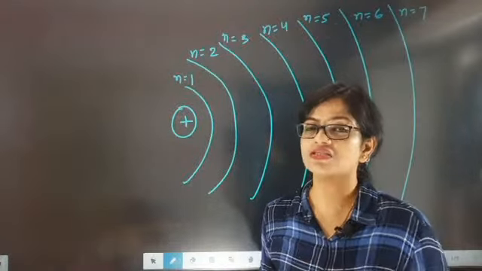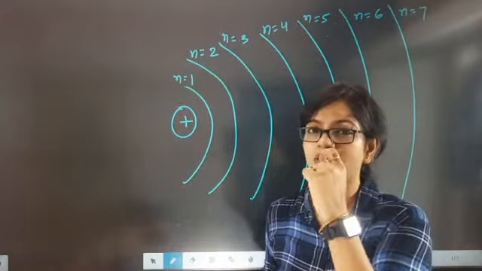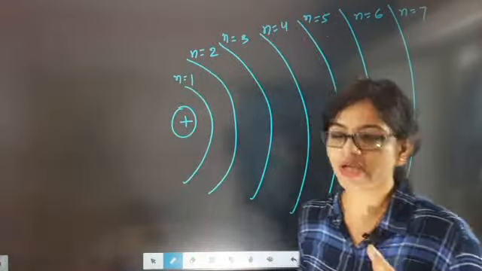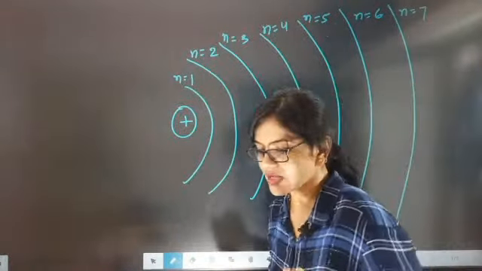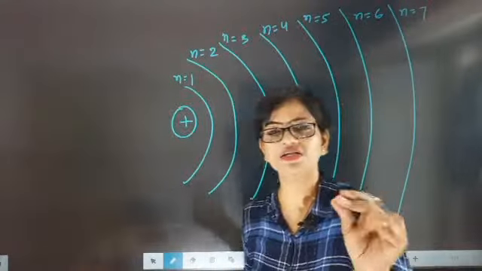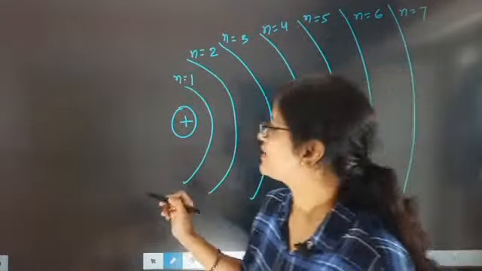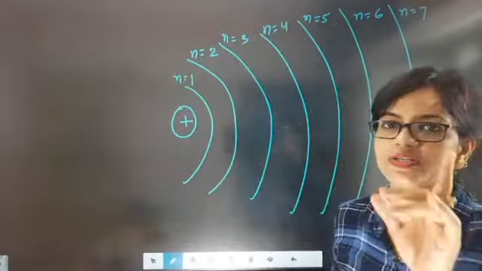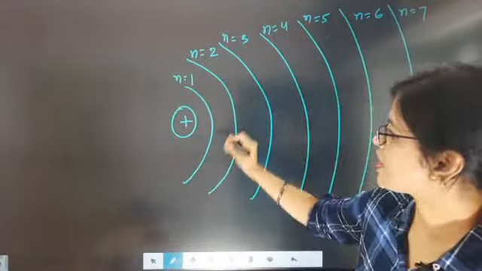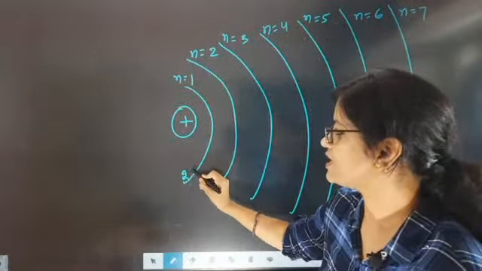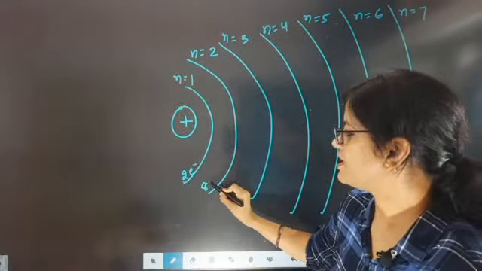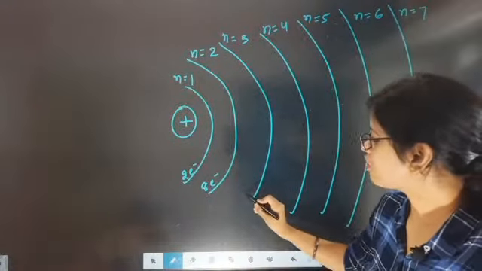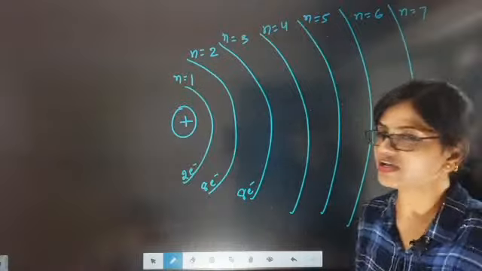In the offline class, I want this to be on your tongue. I will not repeat at that time. I will just ask you in the offline class, orbit means what? And then you have to say that each orbit is representing a period. So in the first orbit 2 electrons are filled. In the second orbit 8 electrons are filled. In the third orbit also first 8 electrons are filled.